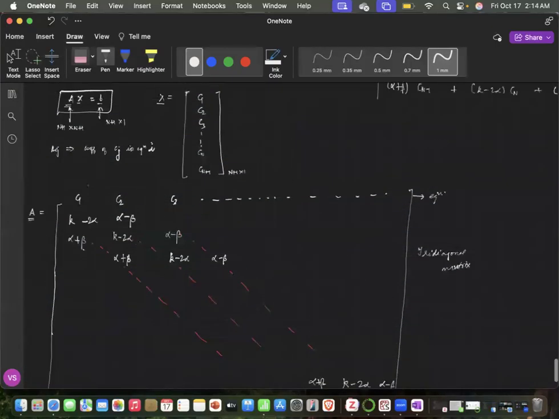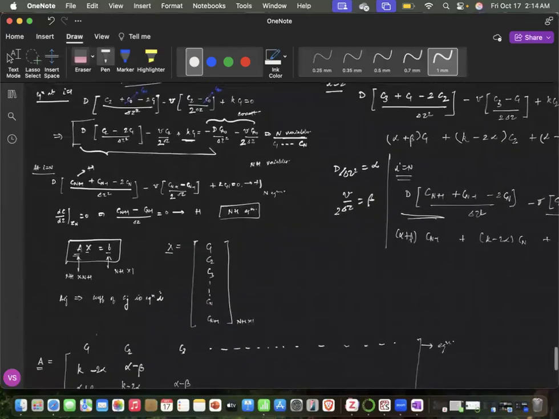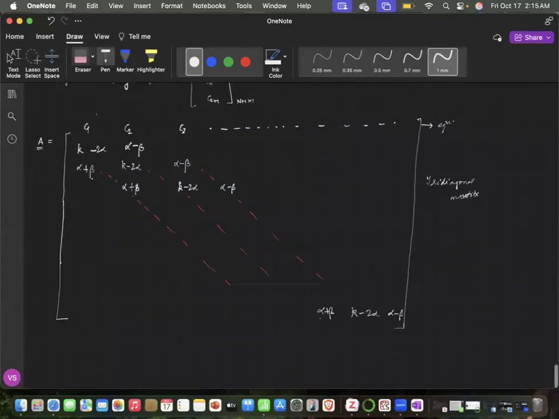And the last equation that we formulated using the second boundary condition was that c_{n+1} minus c_{n-1} equals 0. So all that you have here is, this over here is c_{n-1}, c_n, and c_{n+1}. So we have c_{n+1} minus c_{n-1} equals 0, right? So that is the A matrix over here, okay?